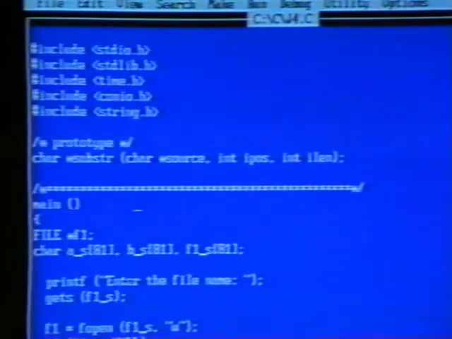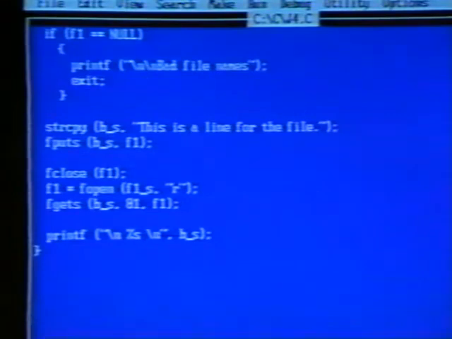If you'll notice up above, we declare the variables to be 81 in length. So we read 81 maximum, file F1, and the variable we're reading it into is B$. Then we print out the value of B$ to make sure it was the same thing we saved on the file. We'll run the program now and see if it works.